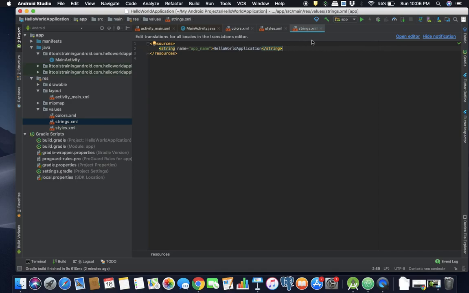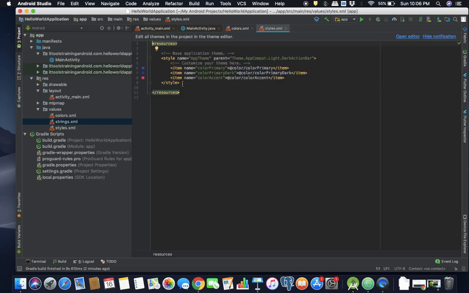So basically this particular thing is really handy once you need to translate your application strings to a different type of language. So at that time what you really need to do, you need to translate this particular string file, and everything else will be taken care of by your Android application. So you really don't need to go through and make the necessary changes in the code level.